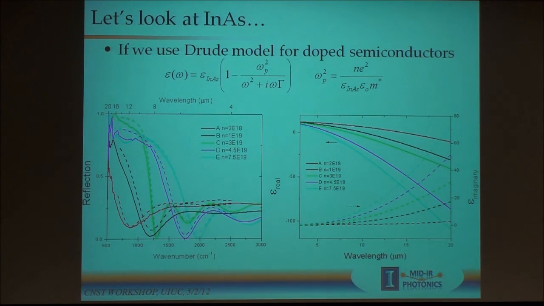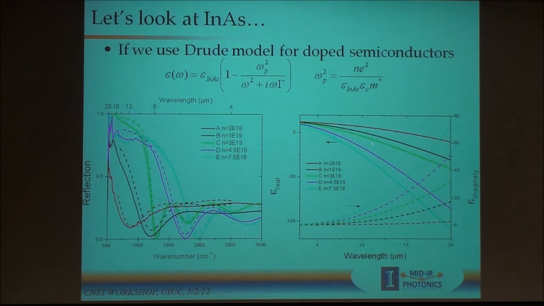She grew a bunch of indium arsenide samples by MBE. And what you see if you look at the reflection is that you start off with 30% reflection, which is what you'd expect off a semiconductor surface. As you move to longer wavelengths, the reflection moves up to 100%. So the surface becomes essentially perfectly reflecting. It becomes metallic, right? And we can model these thin films using the Drude model. It's a very nice model of these structures. It follows the Drude model quite nicely.